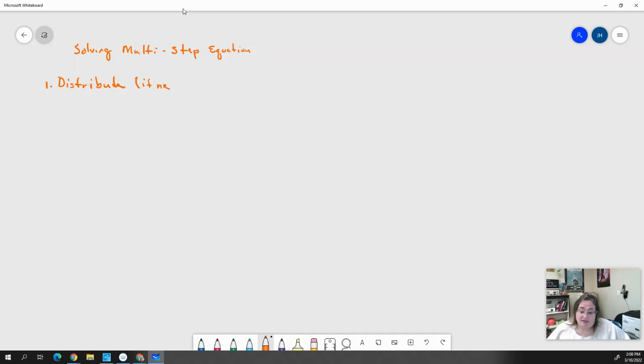If necessary, I can never remember. I think it's 1 C, 2 S's. Number 2, we'll want to combine our like terms. And then we want to solve, right? We want to make sure that the variable is the only thing left on one side of that equal sign. That's really what solving is, right? It is just to get that variable all by itself.